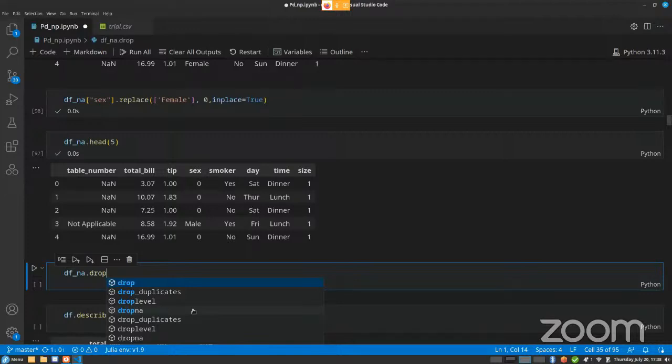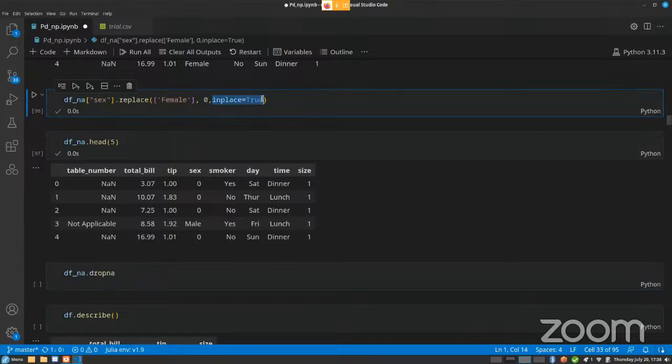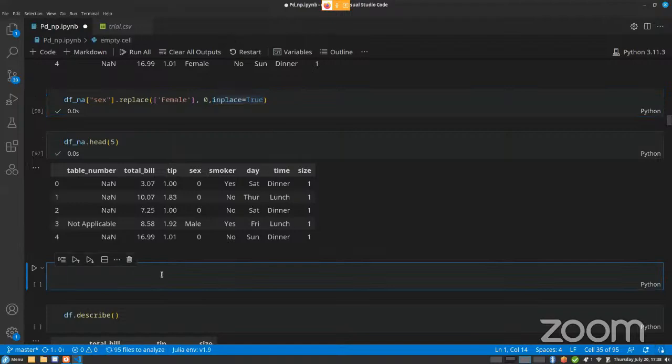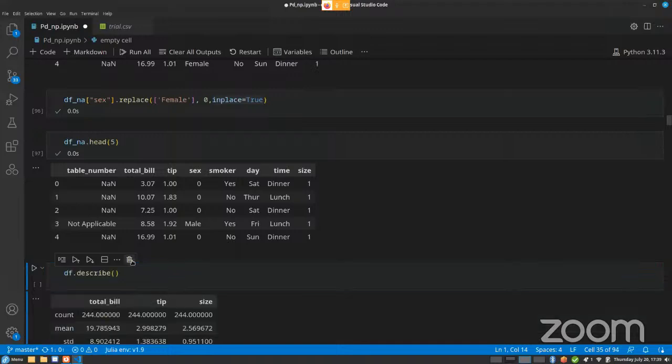Again, be careful when you do something like dropna and you make inplace equal to True, you will change your original data set. All right, so these are different ways that you can start manipulating your data to clean it and make it a form that is more acceptable to whatever you are doing.